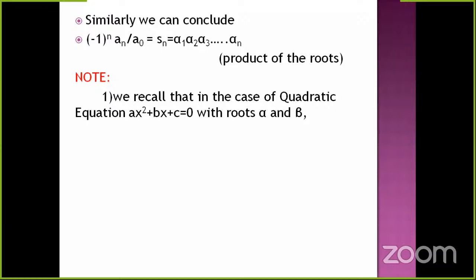Now we will apply this concept to n equal to 2, n equal to 3 and up to 4, that is, till biquadratic. So we recall the quadratic equation. A quadratic equation is a second degree polynomial equation, and we said it has at most 2 real or complex roots, and we consider them as alpha and beta. And we also know that the sum of the roots is equal to minus b by a, and the product of the roots is equal to c by a. In our previous classes, we have derived these relationships. Now observe the concept.